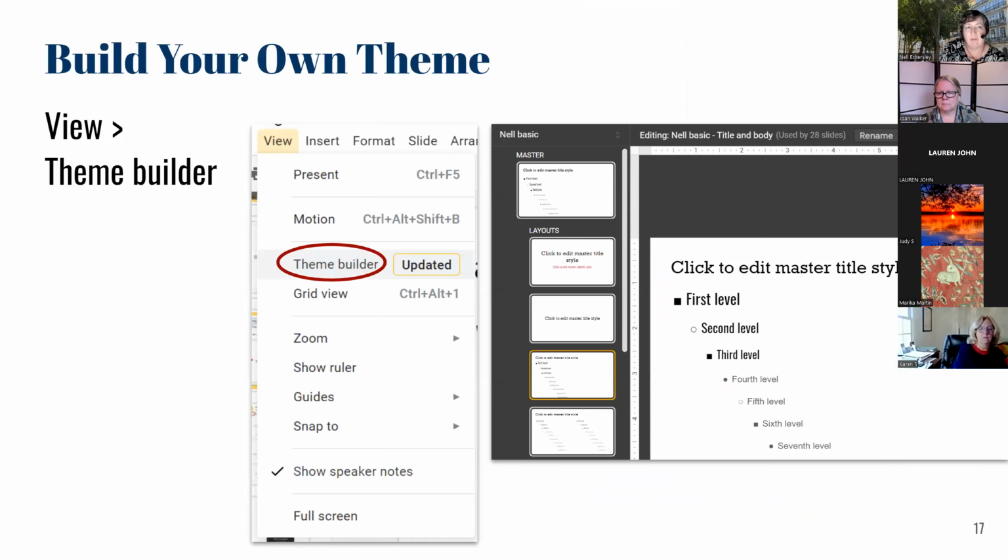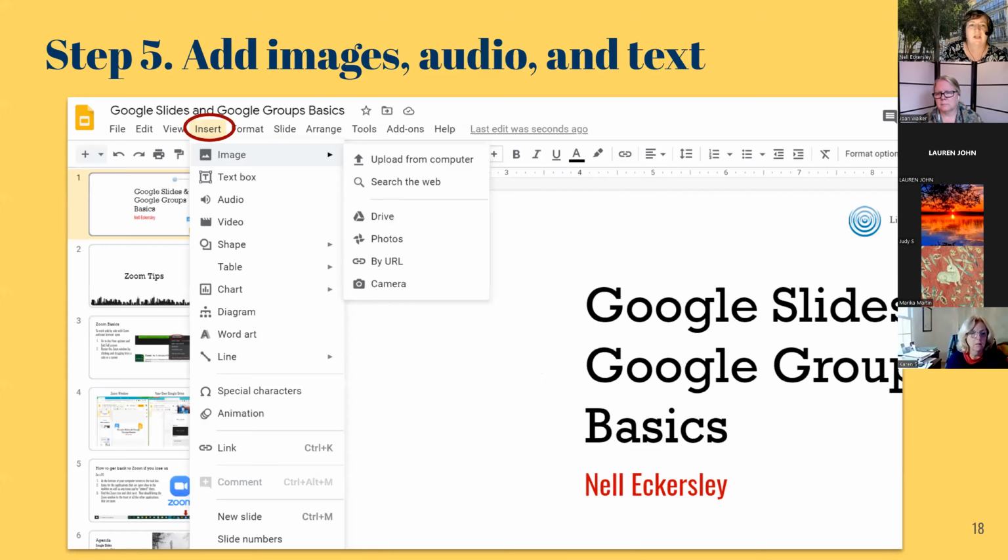Themes. At this point, I really rarely use their themes. I don't spend a lot of time on them anymore because I've got my basic theme that I use, but I built it myself. I know that I like pretty much a white background, and then I like to change my fonts a little bit, and I add a lot of images. But depending on what you're doing, those are things to consider.